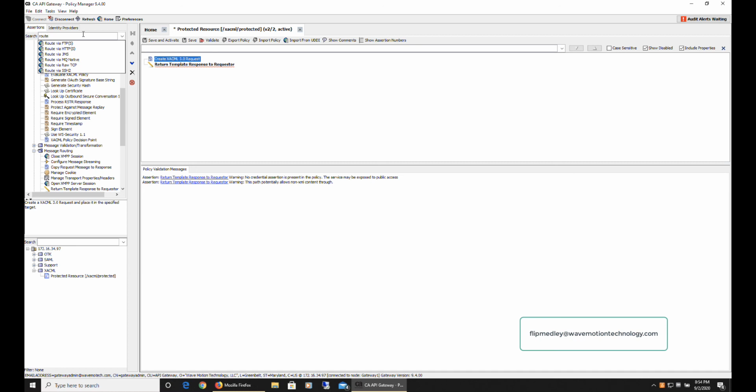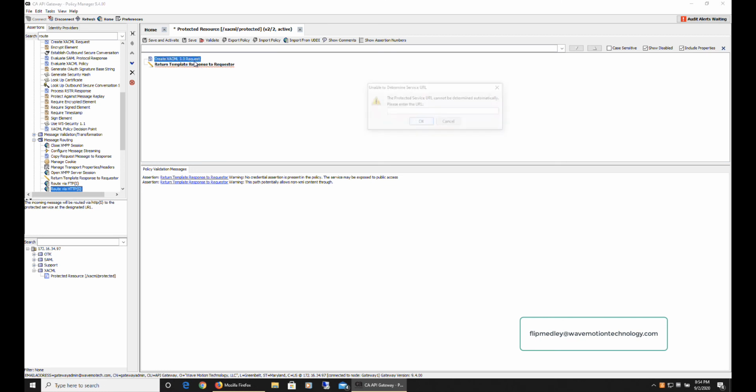Now I have not created the PDP yet. So the way I'm going to access it ultimately will be by routing to it. And I'm going to use the IP address of my gateway, which you've seen earlier. And my PDP, which I've not created yet, is going to be available at /XACML/PDP on my gateway. Again, the gateway has an HTTPS port open on port 9443, where only the server presents its cert. The client doesn't have to identify itself in any way, so I'm going to use that for simplicity's sake. And what's going to happen is I'm going to route to that and get a response back.